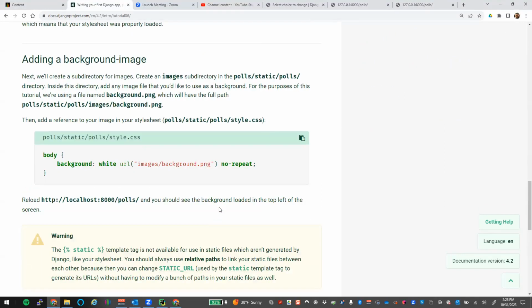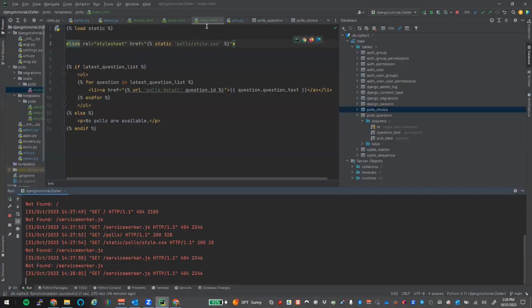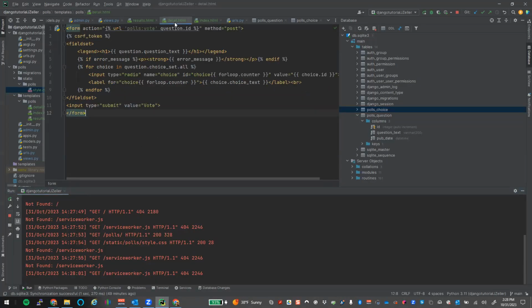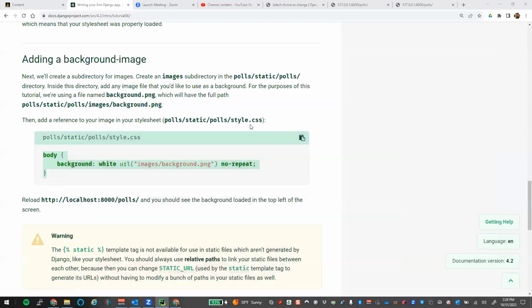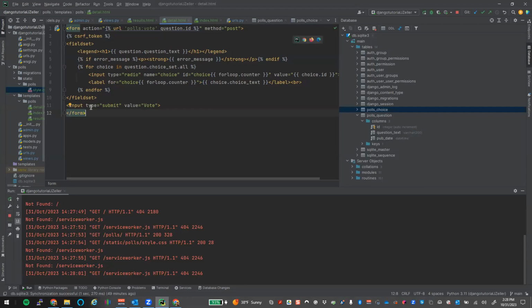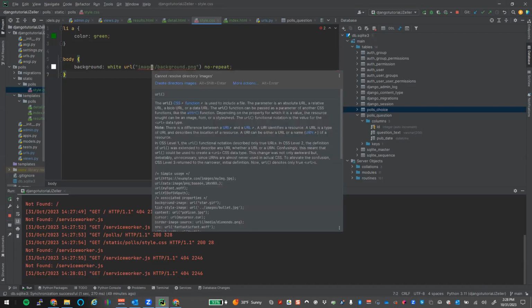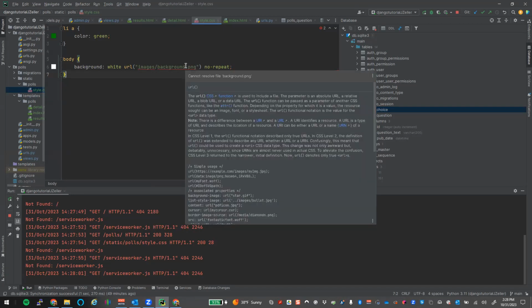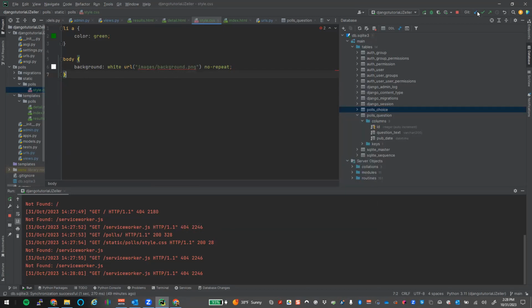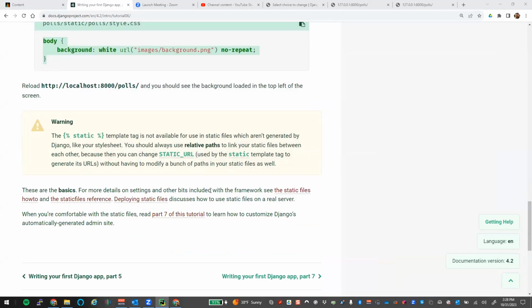If you want to do something like setting a background image, we can do that within Django as well. So we can go to the style sheet and set our background for the body to be some background image, whatever that may be. So if we go to our detail, right? Is it detail? No. Oh, this is just in style. Set one up for body. And notice this is going out to an images folder for our background. And that's doing that from our static folder. So we have to create an images folder and a background image.